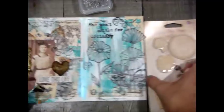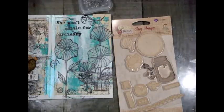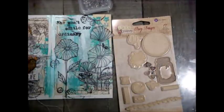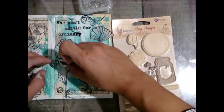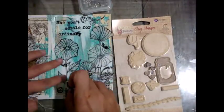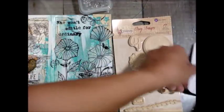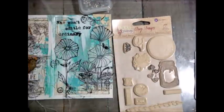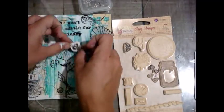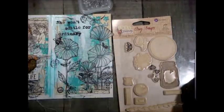I have another stamp set here. This is from Love Clippings, which is not too old of a release. It's not like vintage Prima, but it's a little bit older. I think it was a Frank Garcia one, and there was a butterfly and a bee. Butterflies are very important to me, and I use them all the time. I think we all love butterflies, most of us anyway. We all tend to use butterflies, but I actually used a bee as well. So I put that one at the top of that flower. Now I only needed one.